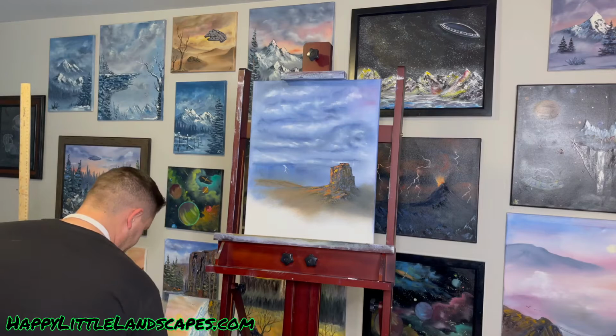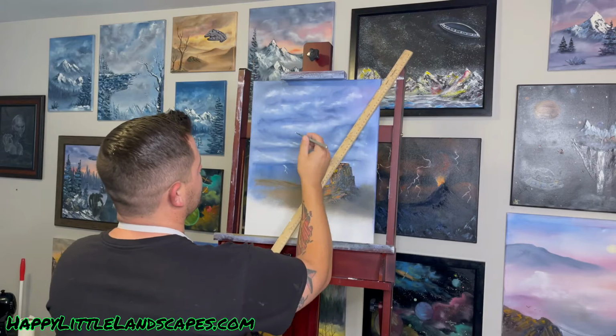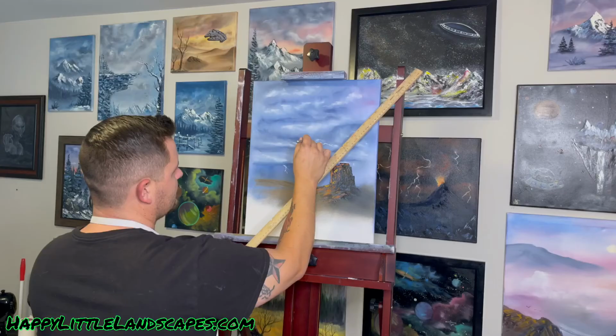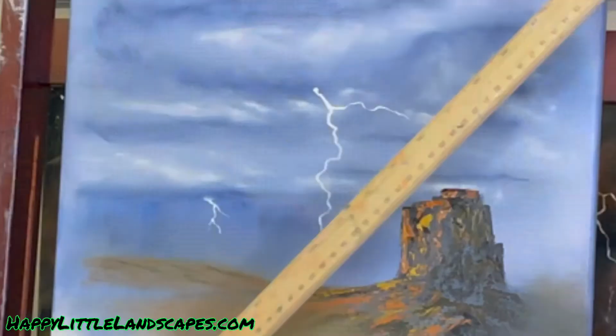Now, I'm going to get much more paint on this little tiny liner brush so we can come in and do our big lightning blast. Let's see, before it all falls off, why don't we do one and come over this way? We're just making these crazy little line shapes, leaving a little bit of extra paint at the top so we can blend it out. And why not, we'll come down here, just literally wiggling my hand on the way down.